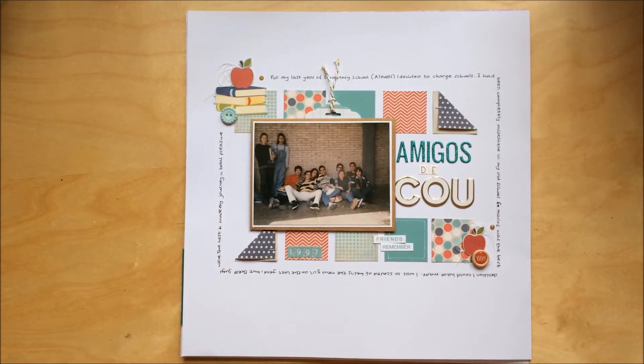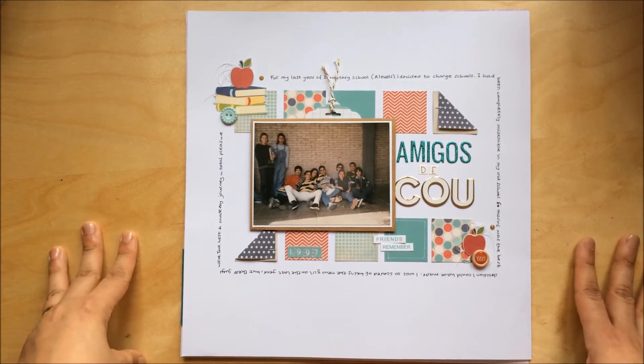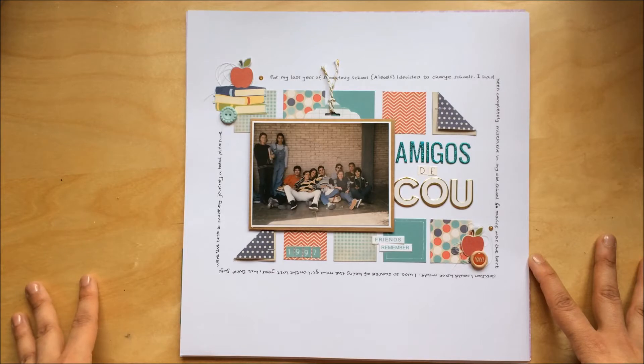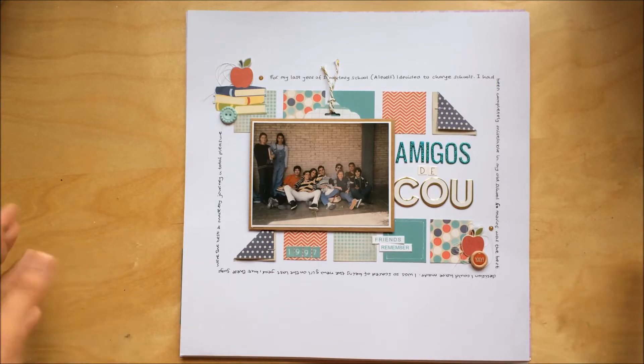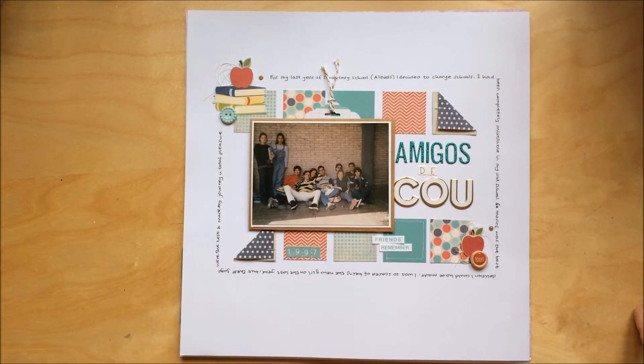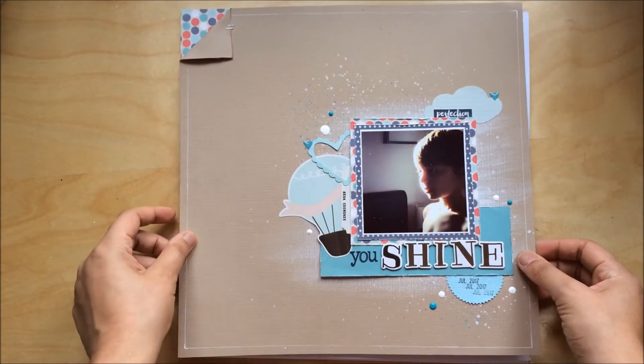When we originally thought of the challenge I was like, oh my god, this is going to be such a busy layout if you have to introduce so many elements — but as you can see it's not busy at all. All the ladies on For the Love of Pretty Paper who also made this layout with the 13 items challenge have super clean, simple, and really gorgeous layouts. So it can be done!